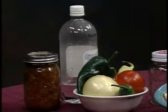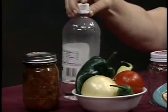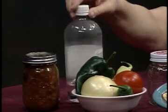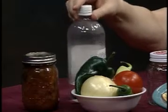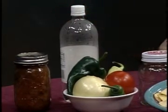All of those are in there, and the most important ingredient is the vinegar, which is the acid, which brings the pH up to where, even with the water bath, it will kill potential microorganisms that could make you sick. So even though the tomatoes are acidic, you still need to add the vinegar. Exactly. Yeah, usually it's either vinegar or lemon juice.